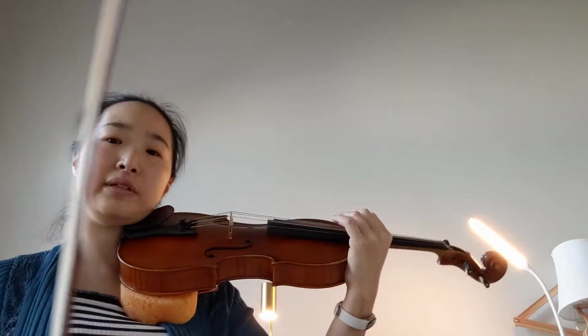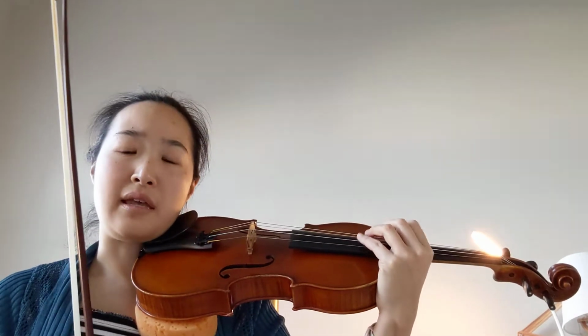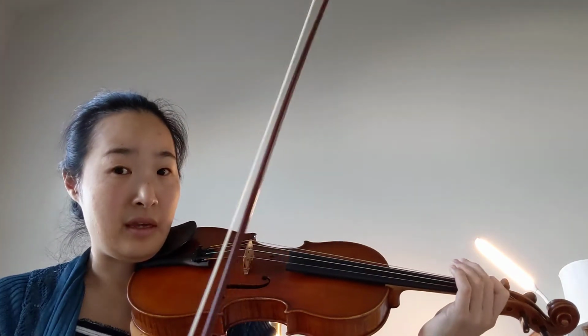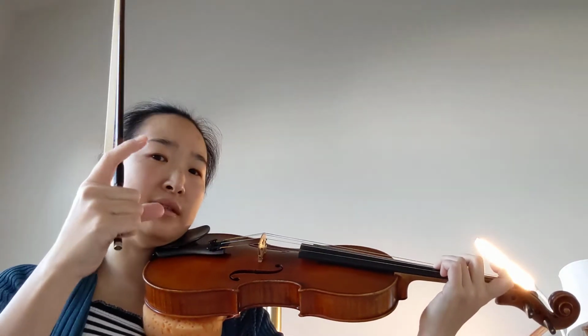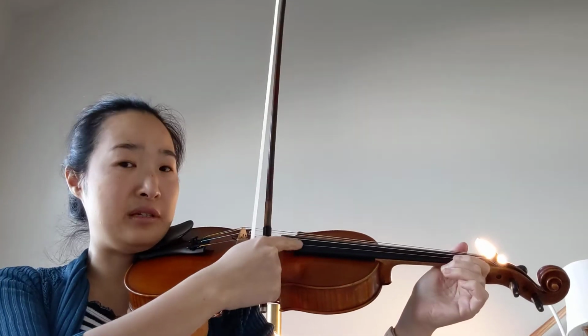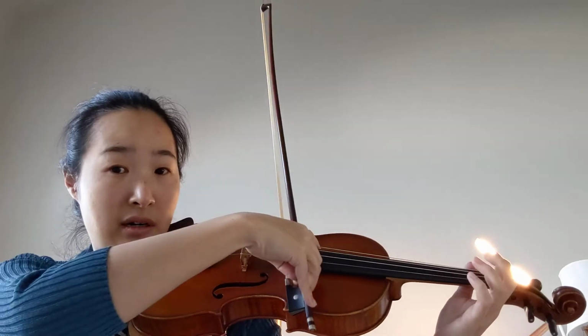Hi guys, now we're doing G major scale. G major scale is starting on a G string. Remember, we only did one octave before, so today we're gonna go all the way up to the E string. So we start on the G.